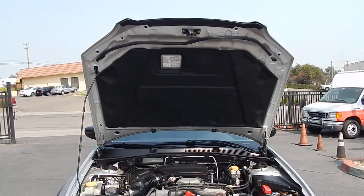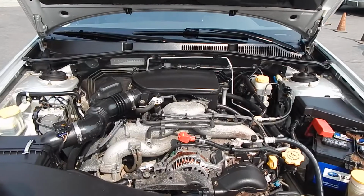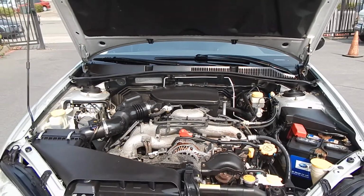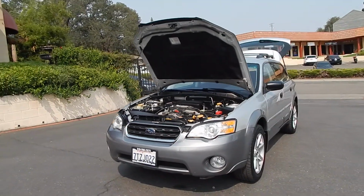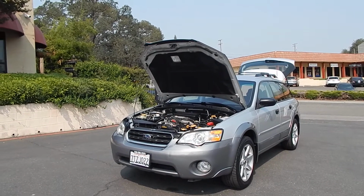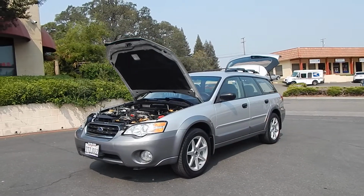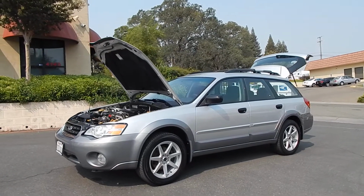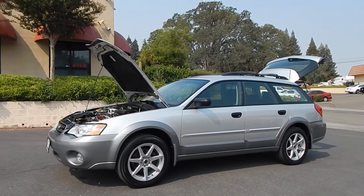Heat shield still nice and in place, and the vehicle does ride very smoothly, very strongly. No issues with the head gasket as you would find with many of these years and models. No issues with the transmission. No major issues whatsoever. Again, I would just say a couple cosmetic issues here and there and some deferred maintenance, something that you can do over time. Nothing that's urgent that would need to be done right away to keep the vehicle from operating properly. But you'd probably want to look at some seals and some gaskets and maybe eventually some shocks, some fluid changes. Couldn't hurt.